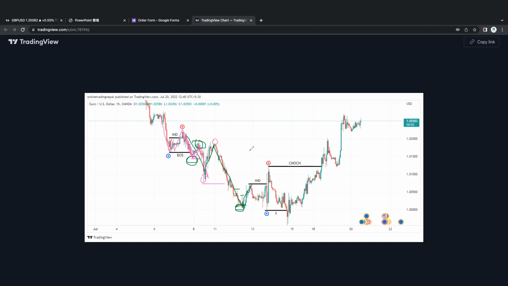I have another question. Sure. This one is a BOS. If this one moves forward, it will come back to make some internal structural retracement. Should it be considered a liquidity grab? Then we will consider this as another high. If this one breaks, should this be considered a BOS?